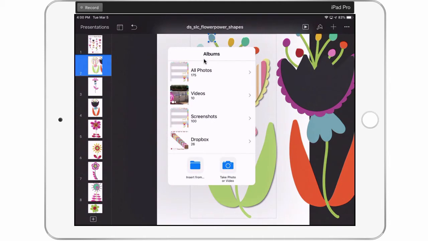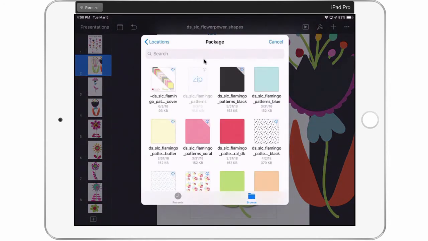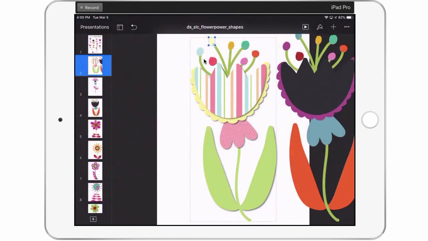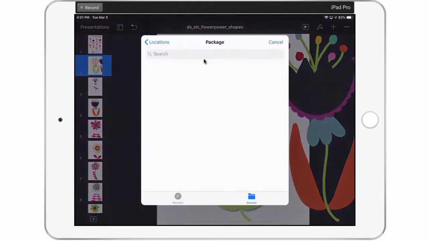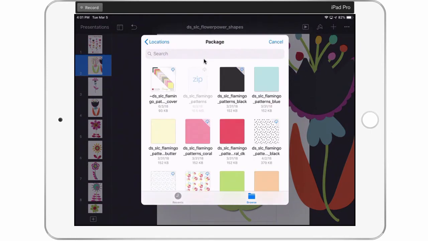Sometimes the toolbar disappears on me. I don't understand why apps are always changing things that work. They make you go a step further sometimes when it was simpler previously.